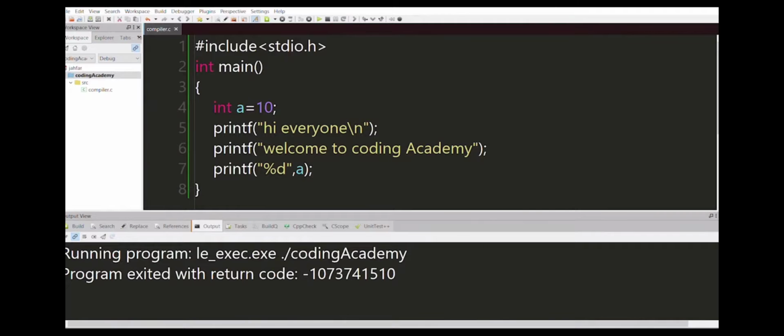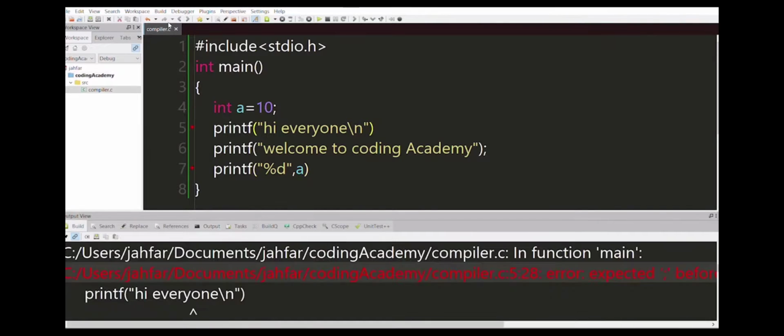Now we will create an error by removing the semicolon from the 5th and 7th lines. Then the compiler will begin from the first line and identify the error at the 5th line. But it won't stop there. It will compile till the end of the compilation process. Once the compilation process ends, it will throw both errors, at the 5th and 7th lines.